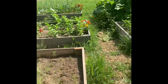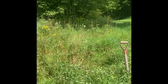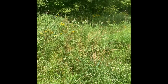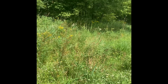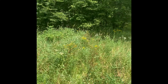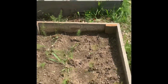And I've been trying to save some asparagus. I planted some from seed a year and a half ago, I guess now. And this overgrown mess is where they are. So yeah, we tilled it up once, planted them, and then next year the weeds grew back. This was a meadow, and the meadow wildflowers decided that they were going to grow here again. So that's my spindly little patch of asparagus. Hopefully it does better.